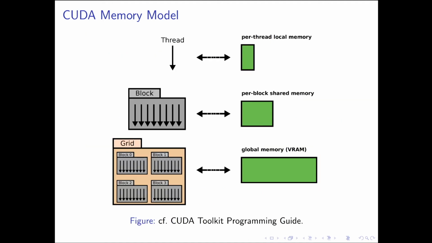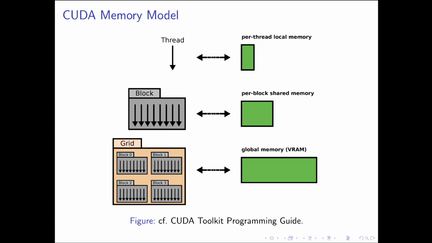So when it comes to a hierarchical view of the memory system, we have, on the one hand, threads, and the memory granularity on that level is the per-thread local memory that, on the one hand, is served by registers, and on the other hand is served by local DDR memory. That is when the register content is spilled to DDR memory.